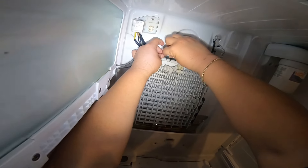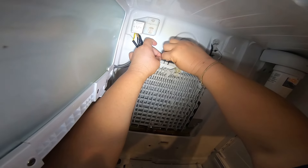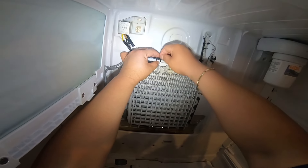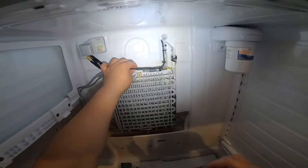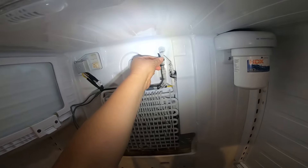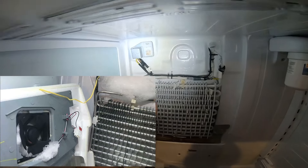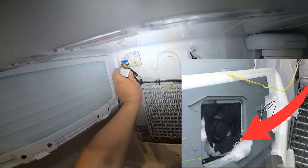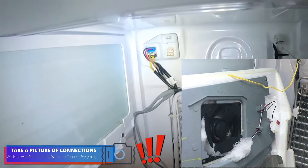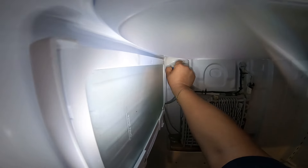I'm securing the little piece of wires just to be on the safe side in case the zip ties fall — it's something I do, but I've never had anyone call back saying it's not working. This is the best solution to prevent this fan from keep freezing up. The reason this area keeps freezing is that ice gets around the fan motor and then freezes everything else. Again, take pictures before you remove any wiring.